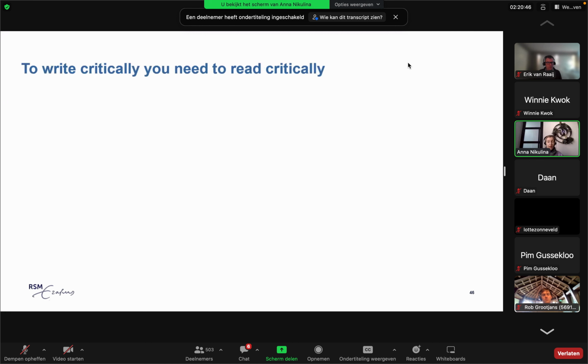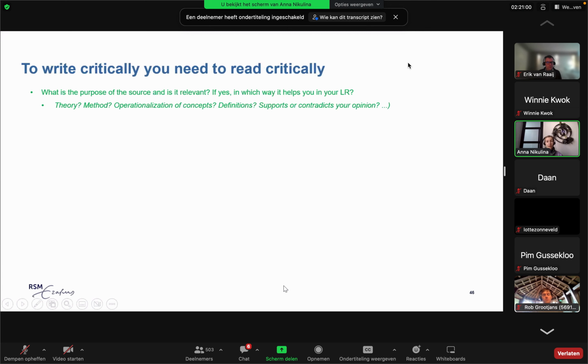Reading critically. Eric, I think, already explained to you signs of general quality of the literature. He mentioned that it's important that you see articles are transparent and they explain their points of view and they present data to look at, etc. But there are three things that I want to help you to focus on.